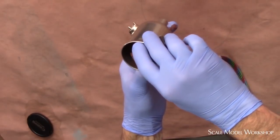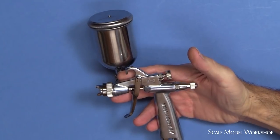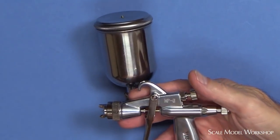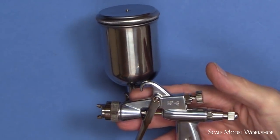The material's added to a color cup. I know some modelers get their knickers all twisted because I'm using a 4-ounce cup, but remember, you don't have to fill the cup, and the larger size is better for preventing spills and makes cleanup a lot easier.